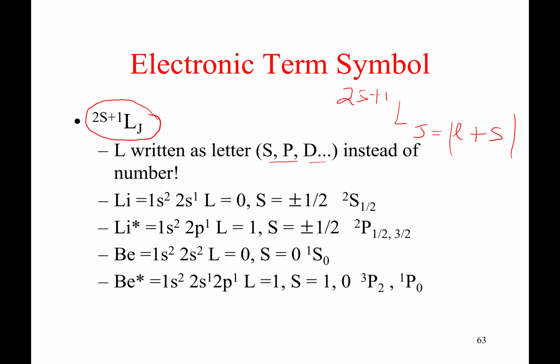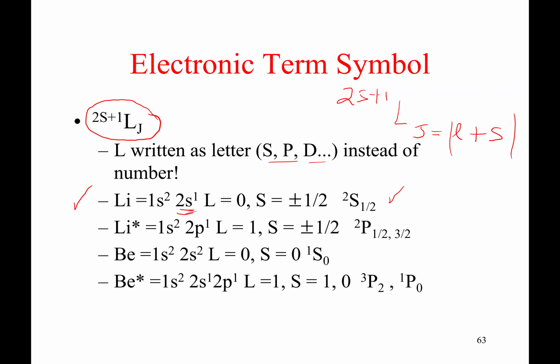So notice what you have. Let's take an example of lithium. This is the electron configuration of lithium ending in 2s1, which means that the electron in the s orbital has L equals 0, then S equals plus a half or minus a half. Remember, you take the magnitude for J, and that means you can only have one term symbol. 2S plus 1 is what we call spin multiplicity. Is that not what we know? Spin multiplicity? True or not?